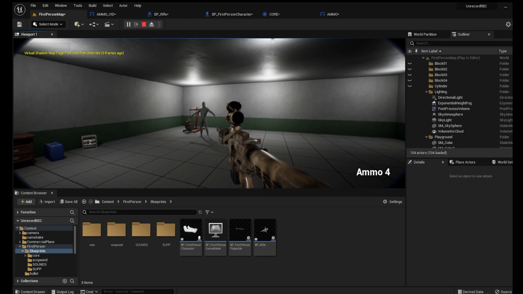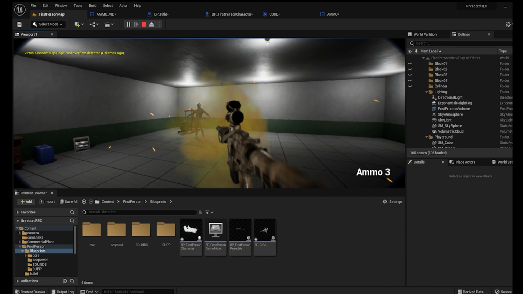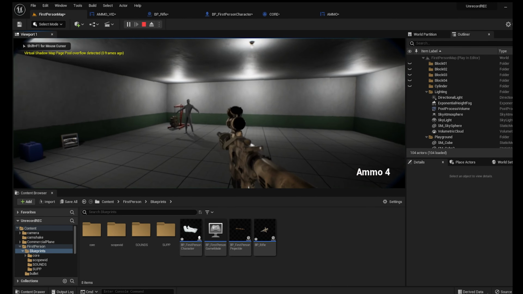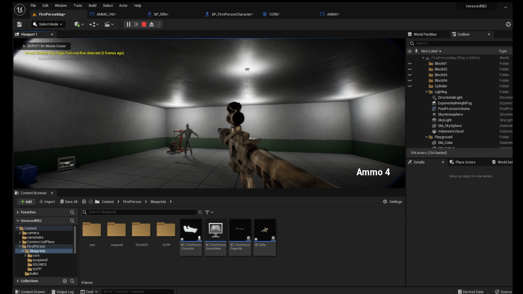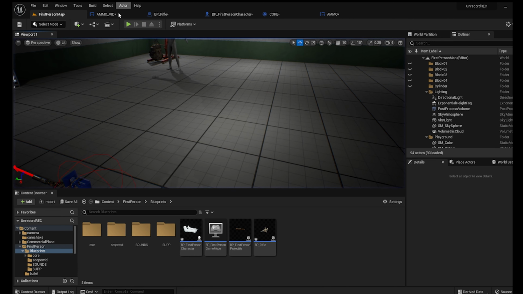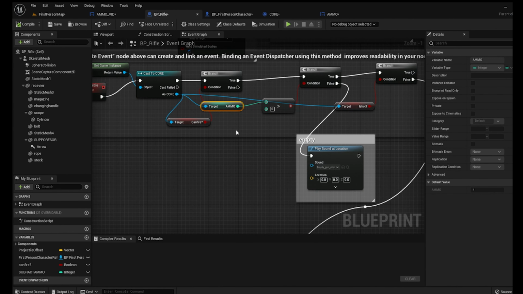When you press X, you see, when you take the weapon, you can't fire. But when you press X, you can fire. Press X again, you can't fire. And actually, I've done the system where when pressing R, you see, the mag falls down, simulating the physics, and then you can't fire also.